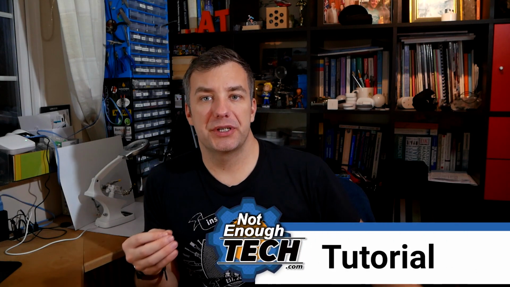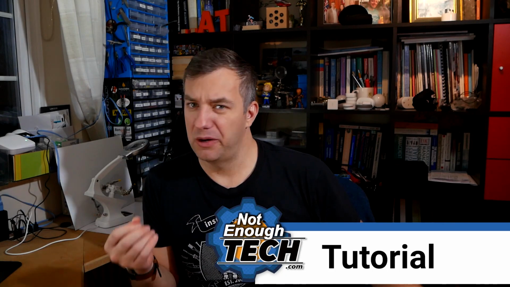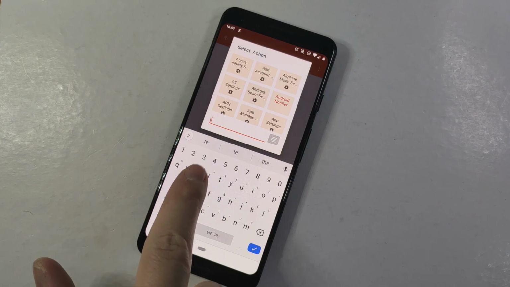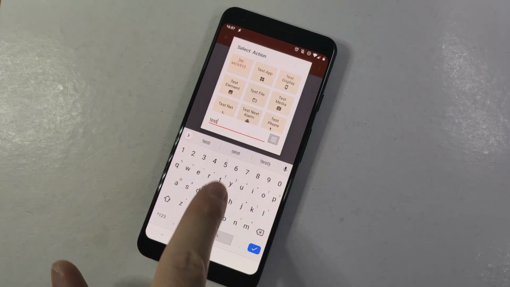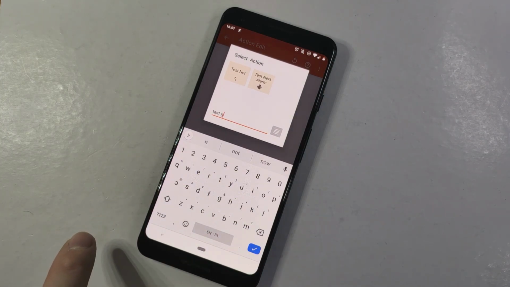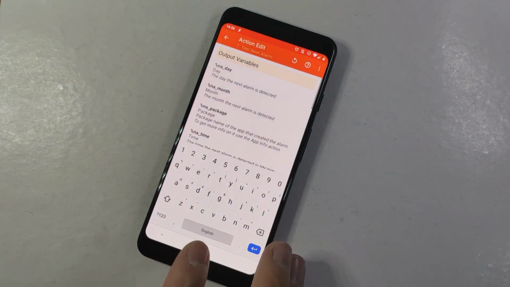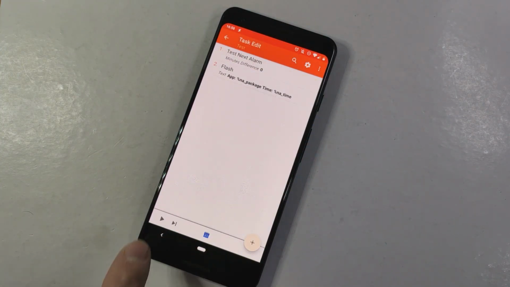Before we're going to jump into the tutorial, let's talk more about how it works. Now, initially I wanted to use Tasker test alarm action because that would be the most obvious thing to do. Unfortunately, not only I would be able to query one alarm, but that alarm would often come from a different source. So I would get an alarm from a clock, you would get an alarm from calendar, and so on. Since this method wasn't reliable, I needed to opt out for something else.